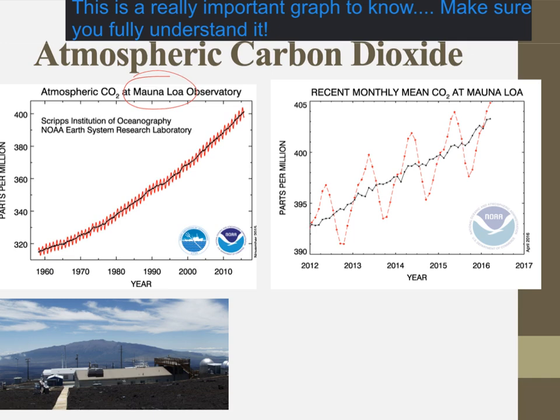That's a volcanic mountain on the big island of Hawaii. One of the coolest places I've ever been. Spectacular stargazing, and many of the world's top telescopes are actually located on the top. And NOAA, the National Oceanic and Atmospheric Association, has a bunch of cool stuff up here, one of which is a carbon dioxide sensor.